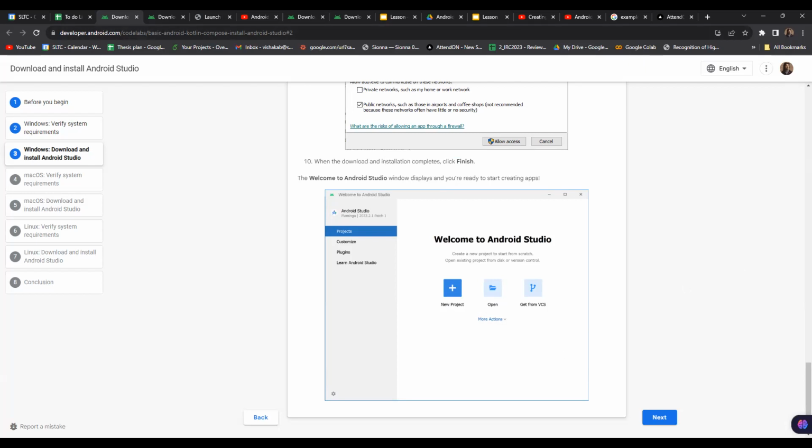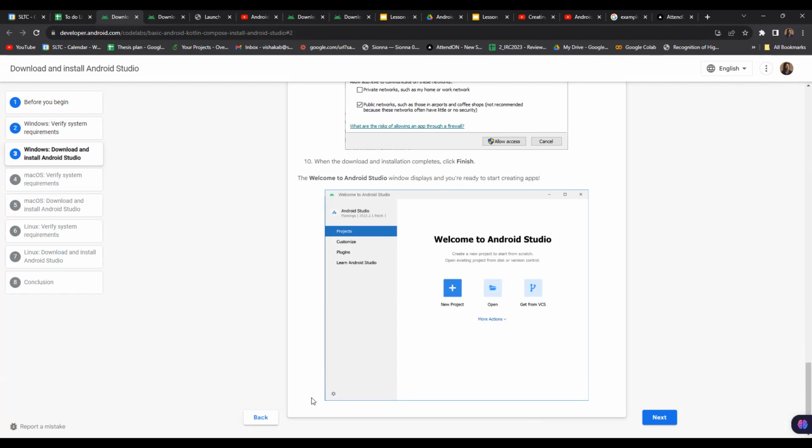Right, so I think it's very simple to test out the first application in the Android Studio, and we can easily obtain the application working within a few minutes, or very easily.